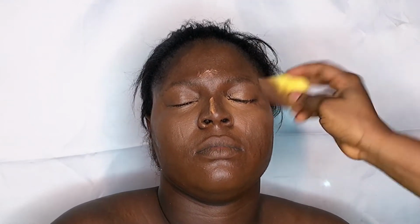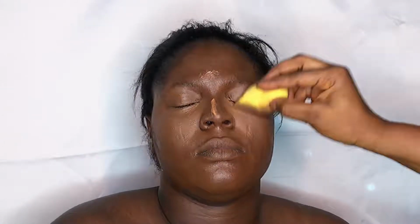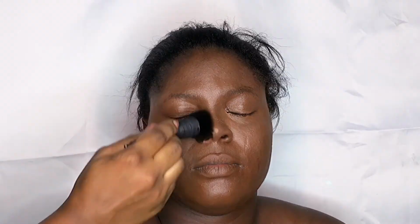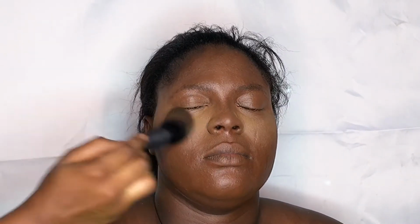After blending the concealer underneath her eyes for highlighting, I set her face with the Lady V Beauty palette. I use a shade close to her skin tone. I use the shade lighter than her skin tone. That is it. So I just applied it at the same place I highlighted with the concealer. I made sure I just set her face.